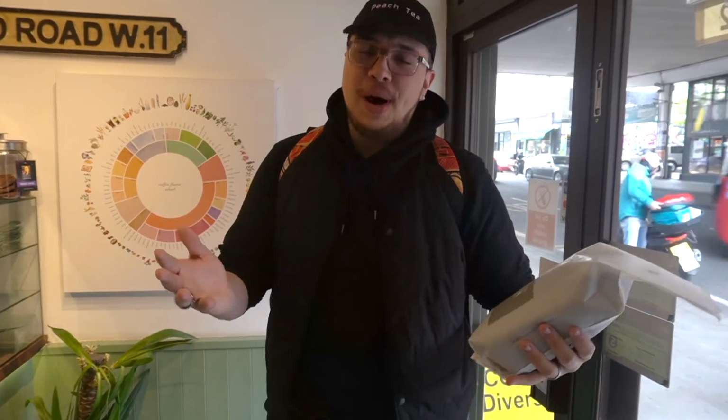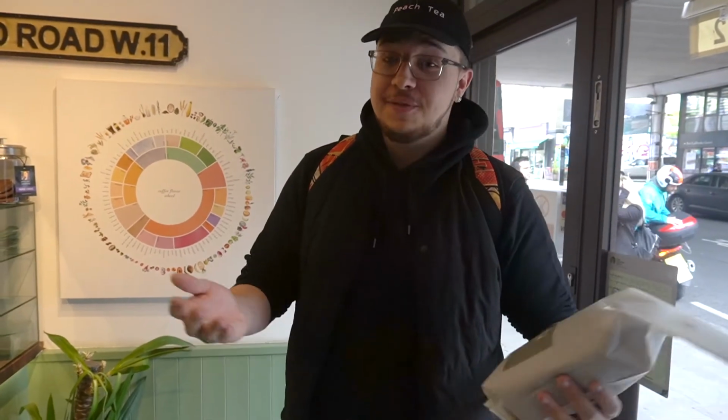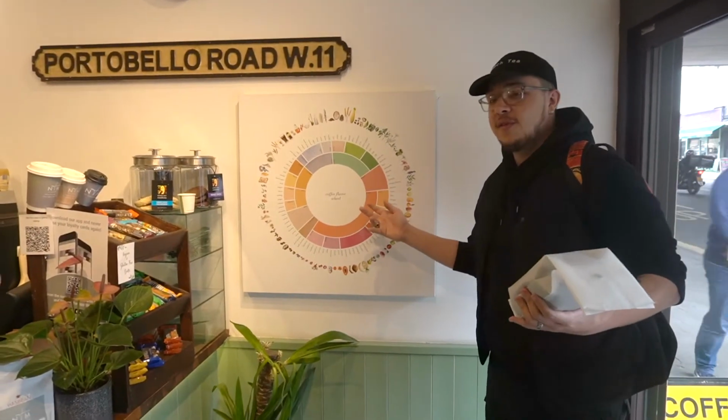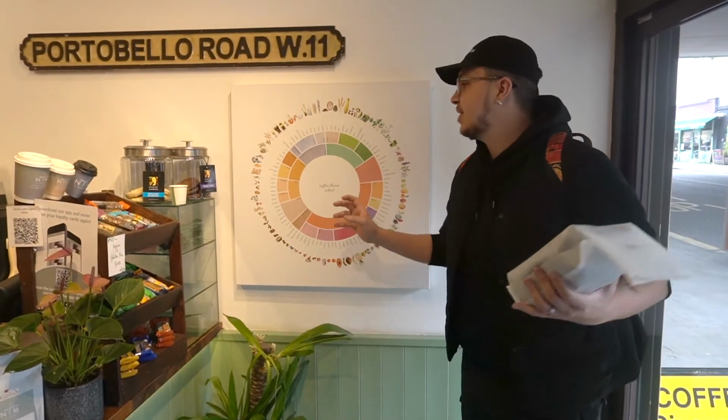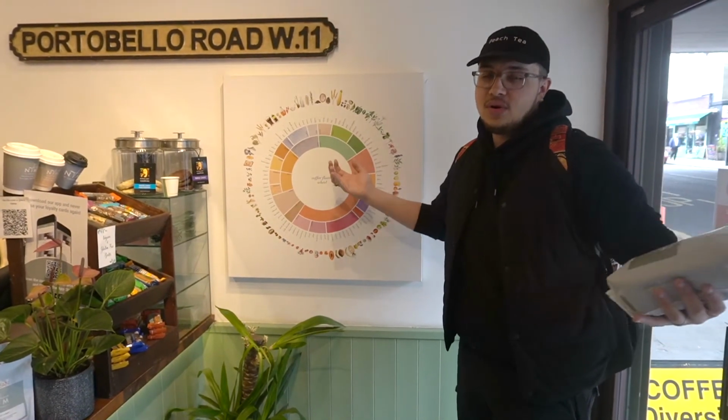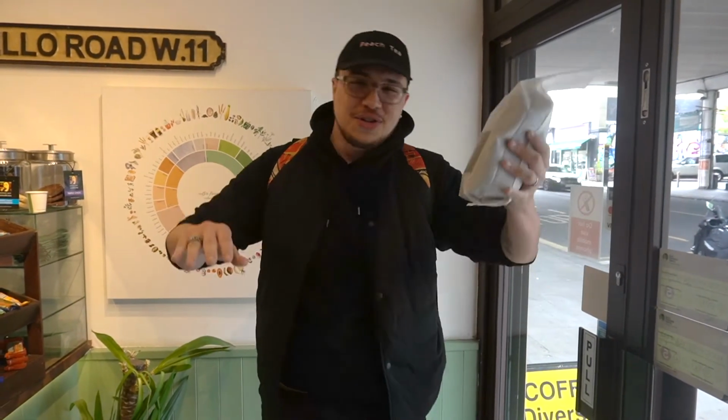If you want to learn more about coffee notes and how to understand coffee, the internet is a thing. And if you want to get your hands on something like this, this is a coffee flavor wheel, or a coffee notes wheel. It basically tells you the different notes to expect from different coffees. You just go around in a circle trying to identify the different notes. But of course, coffee flavors and profiles are going to be different for everyone because everyone's palate is different. But most of the time, it's around the same.